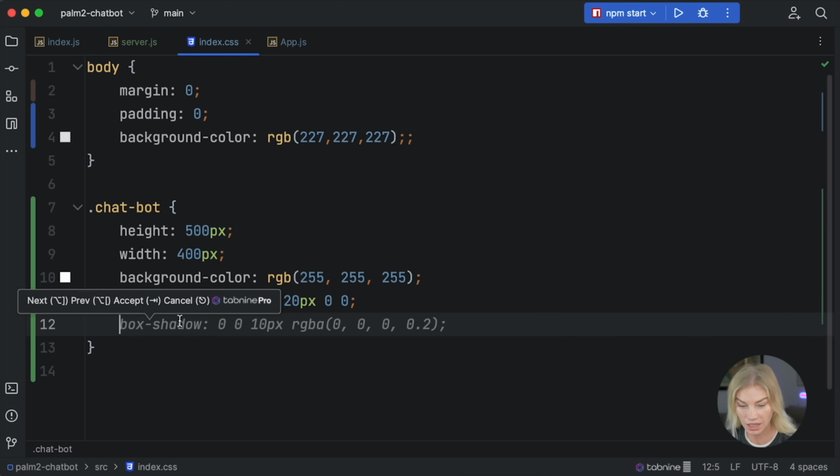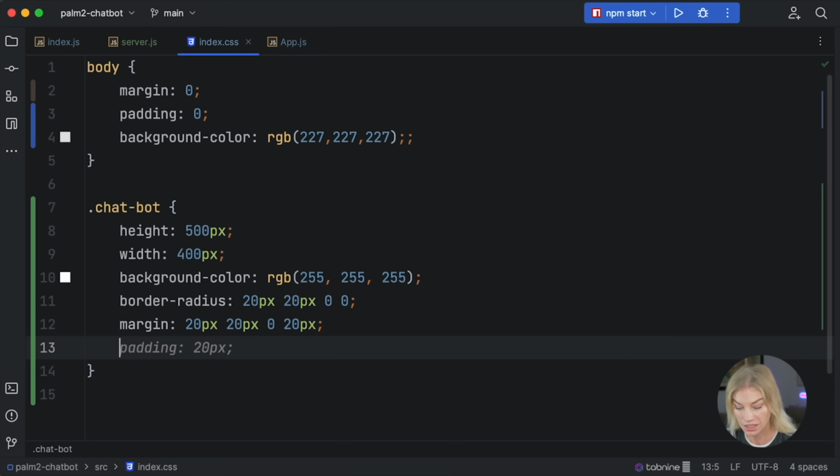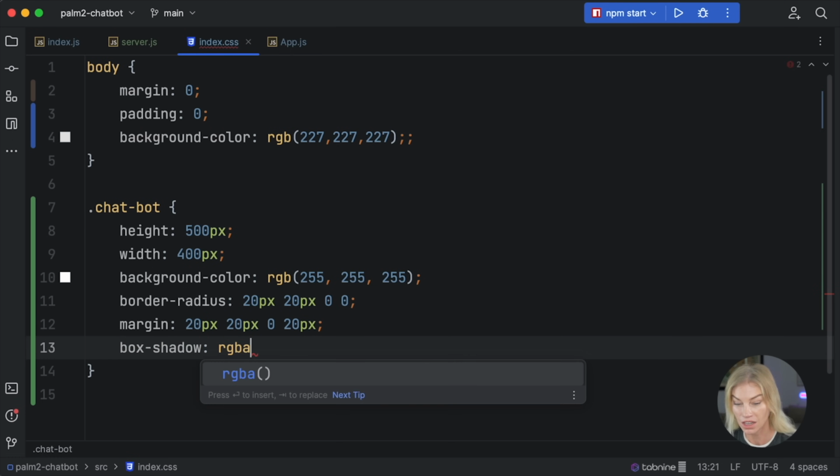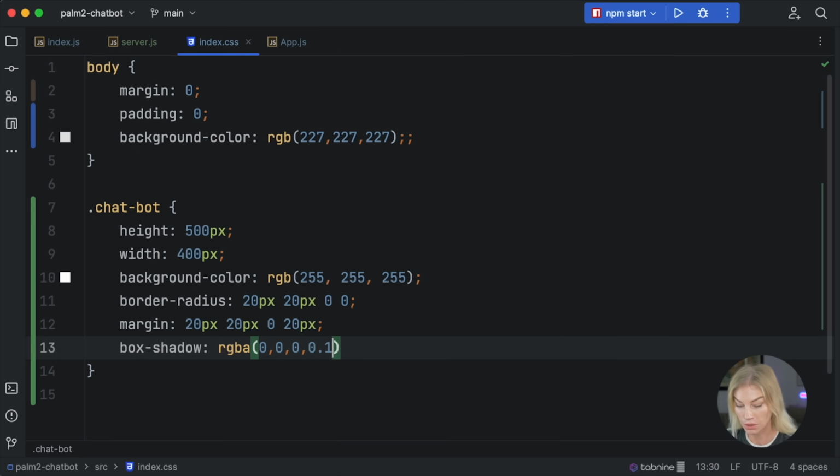Now, I'm going to give it a margin as well, okay? Just to space it out a little bit, you will see why. So I'm going to go 20 pixels at the top, 20 pixels on the right, 0 at the bottom, and 20 pixels on the left. And finally, I'm also just going to give it a box shadow, okay, to kind of make it pop out from the background. So again, I'm using RGBA because this time I want to add a transparency argument into here. So I'm going to give it 0.16 for transparency and the color black. And now I'm going to do 0 pixels x-axis, 10 pixels y-axis, 36 pixels blur, and 0 spread.